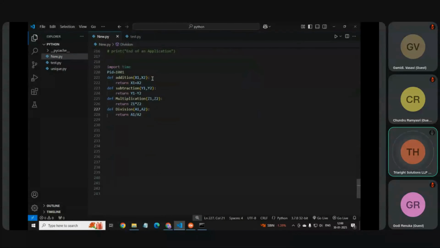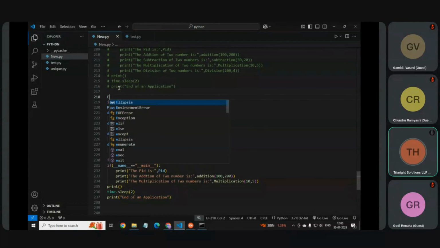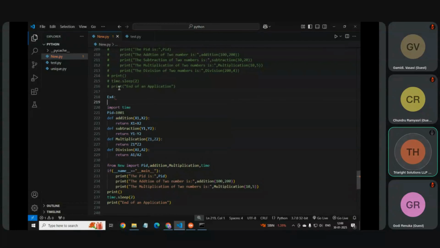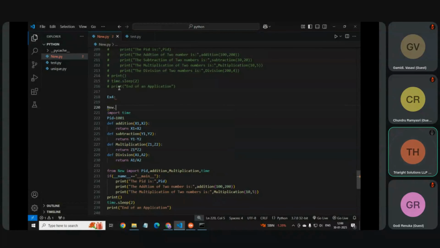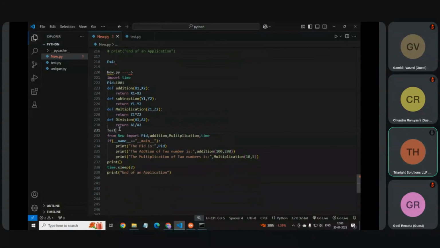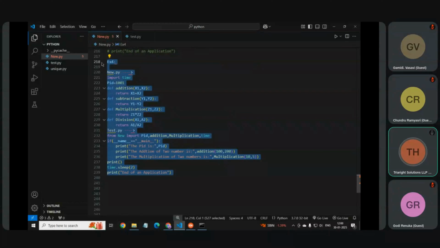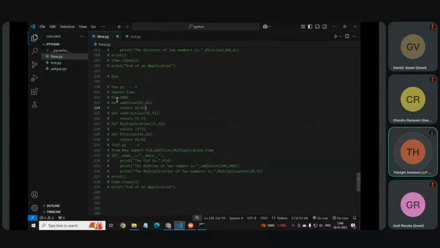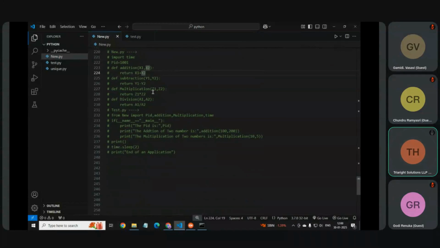Copy and paste here after this. So like that we can write.